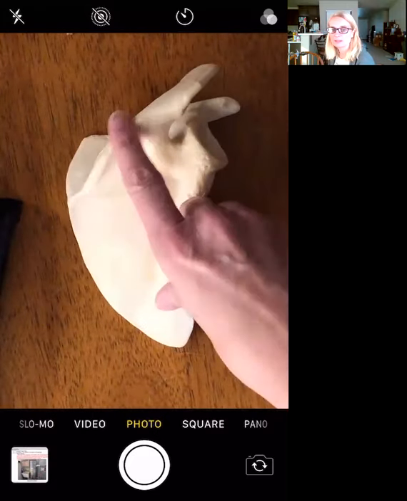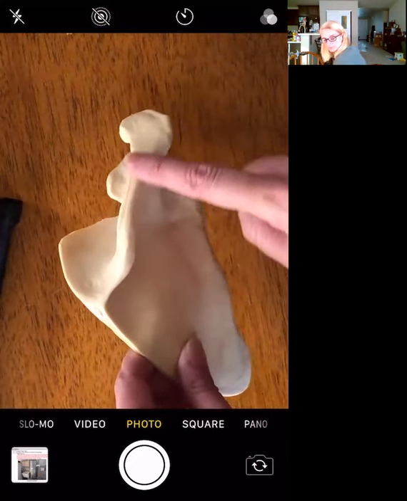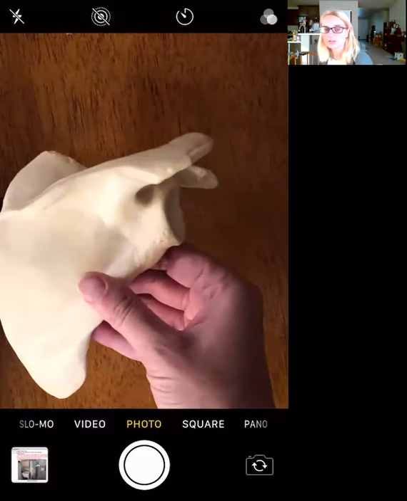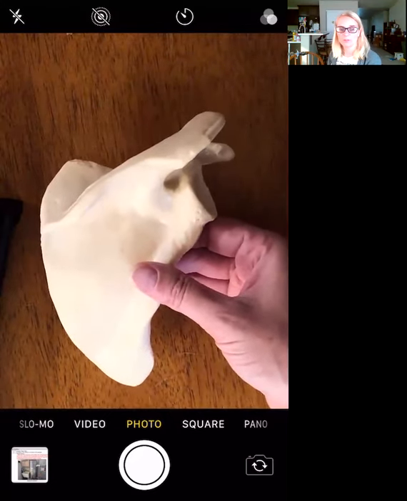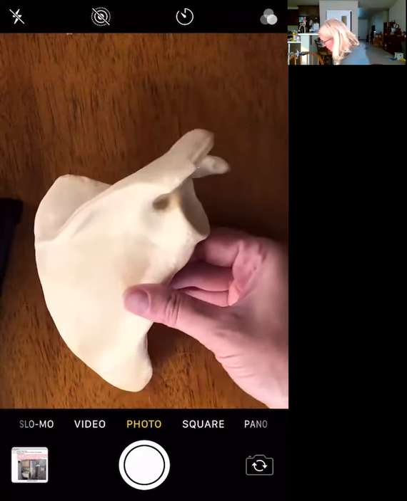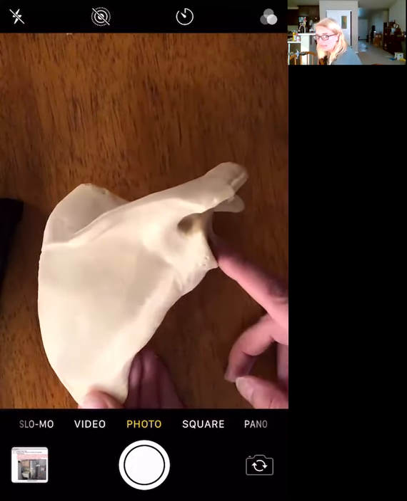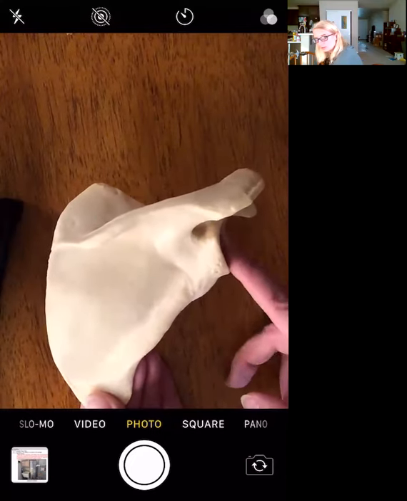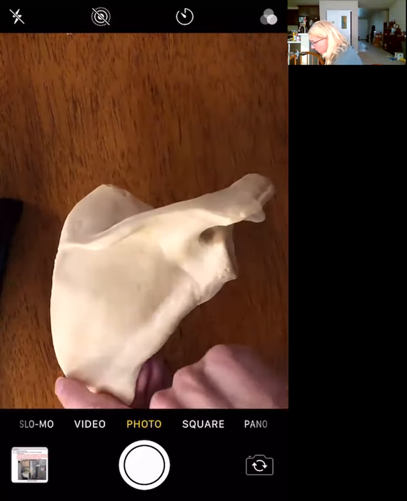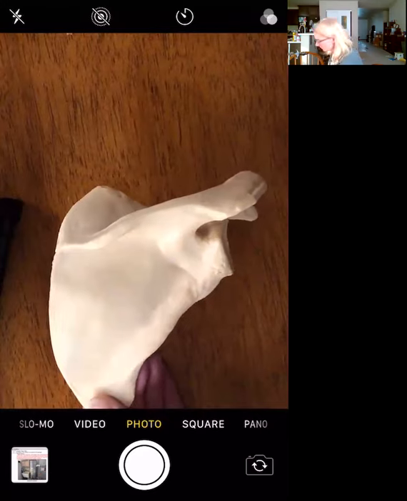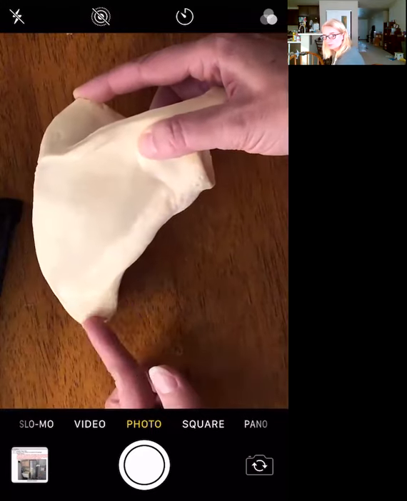Then we have the spine, which is this part right here. And then we have borders and angles. Identifying and orienting yourself with the bone helps with these. Since this is where the humerus is going to articulate in the glenoid fossa, this has got to be the lateral side. So this is the lateral border right here, superior border, and medial border. Those are the borders. And then the angles, you have your superior angle, inferior angle right here.